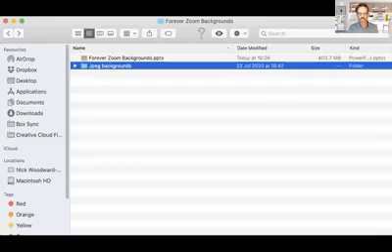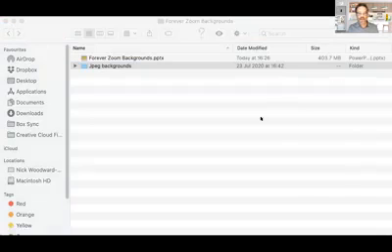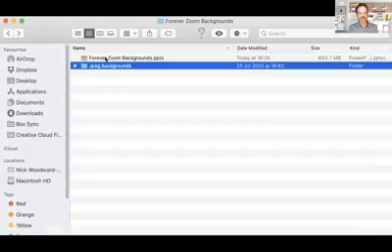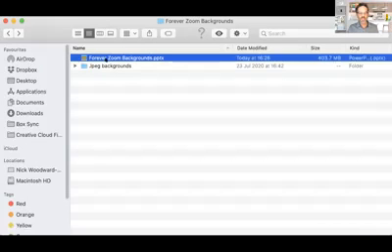So I'm going to give you a download link shortly, which any of you will be able to download these files. And it will take you to a folder initially like this. So it will show two files in there. The top one, this one, says Forever Zoom backgrounds.pptx. That is the master PowerPoint file. So within that, you can go in and I'll show you how to do that and manipulate and change and customize and do whatever you want to your files. You then output them and then can use them in your background.